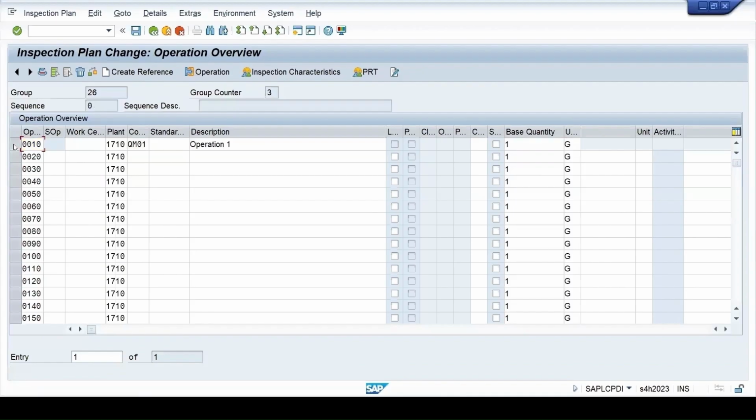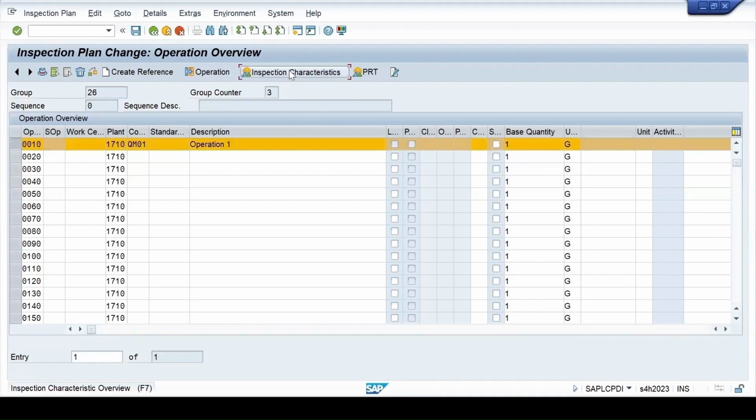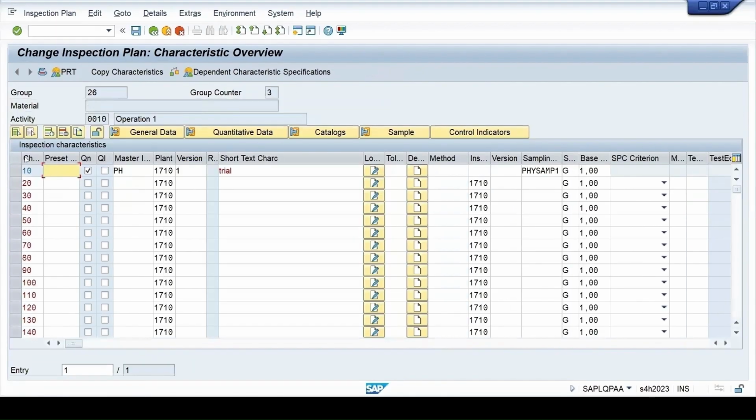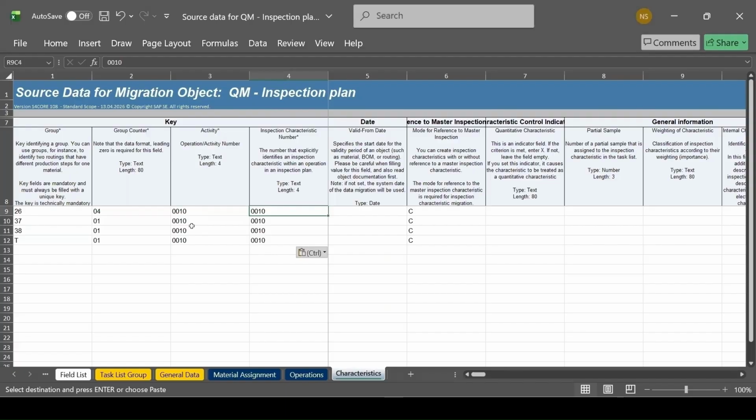It means that under the first operation in the MIC, this is the first characteristic which I have assigned. So here we will be telling under the first operation the MIC number. This is the number. Valid from date, if you want, you can maintain it, but since it is optional, I am not maintaining anything here.